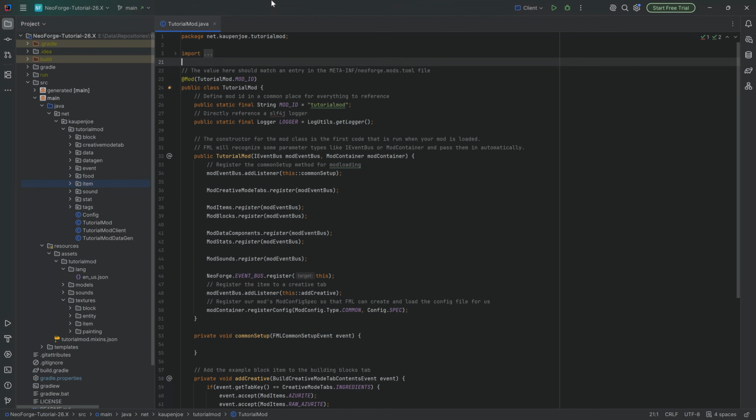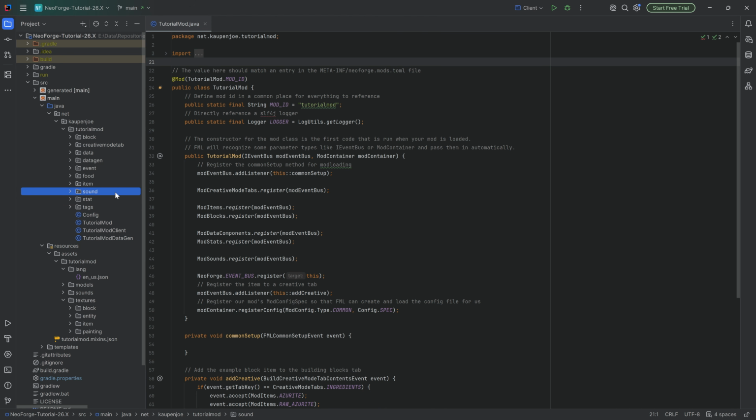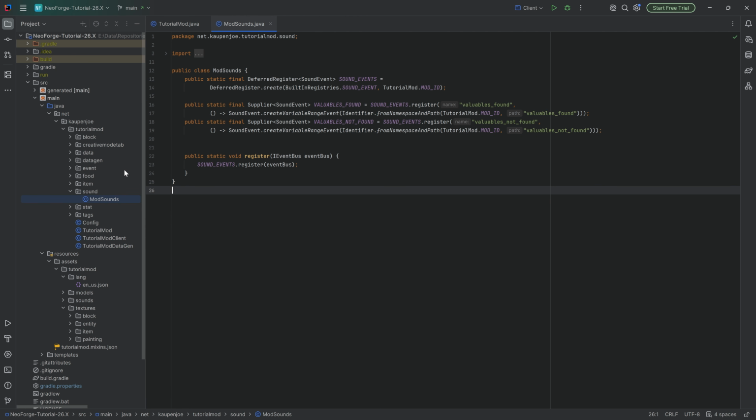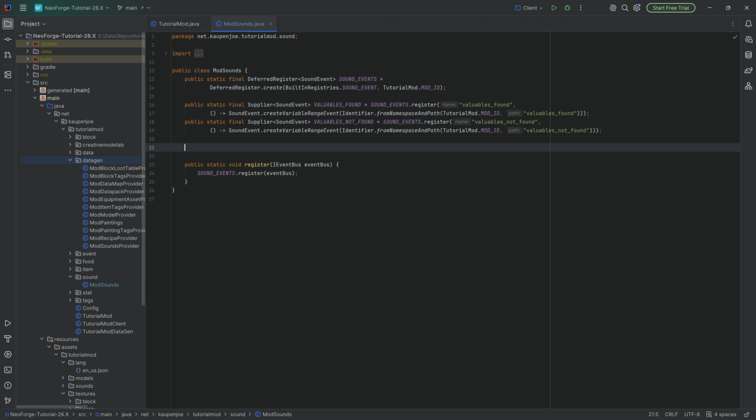Alright, we're back once more, and in this tutorial we're adding a custom music disc to our Minecraft mod. This, once again, is not as bad as one might think. However, number one, it does require custom sounds, so I do highly recommend checking out the previous tutorial on this. And also, it will, once again, get some custom data gen working, because everything's data gen at this point. It's only going to get worse if you don't like data gen. If you do like data gen, then it's only going to get better, I guess.